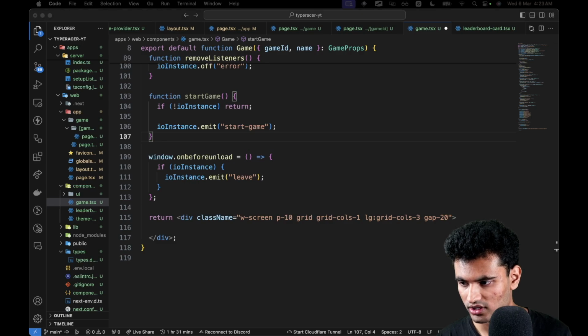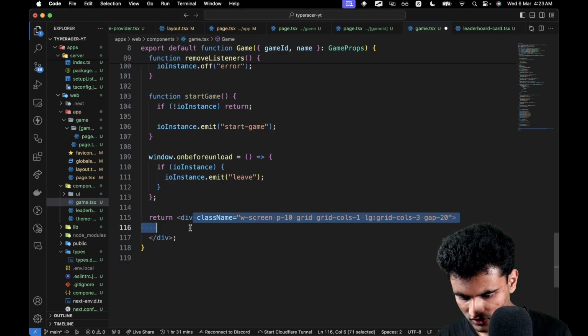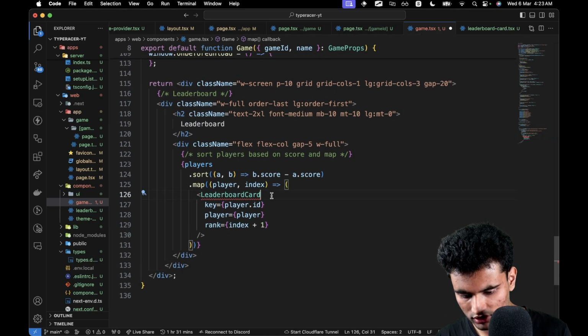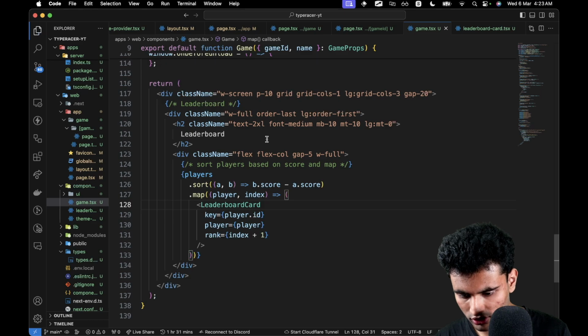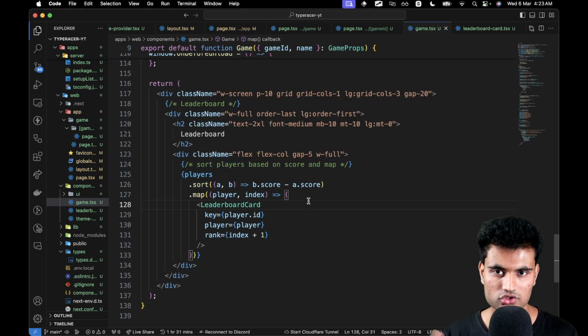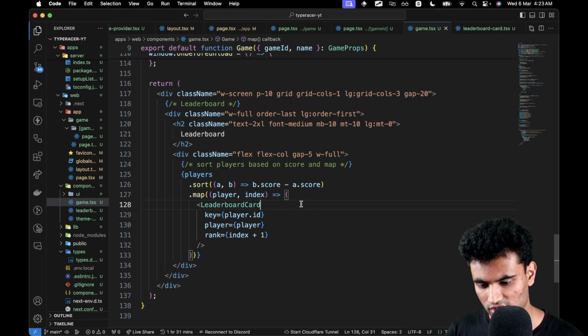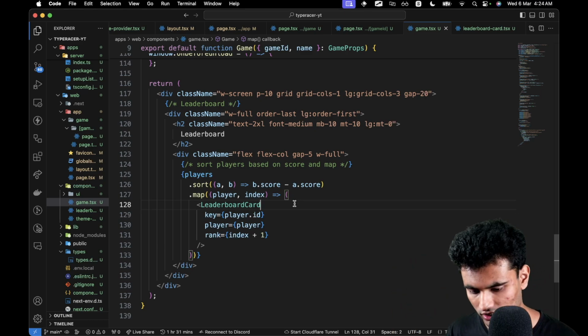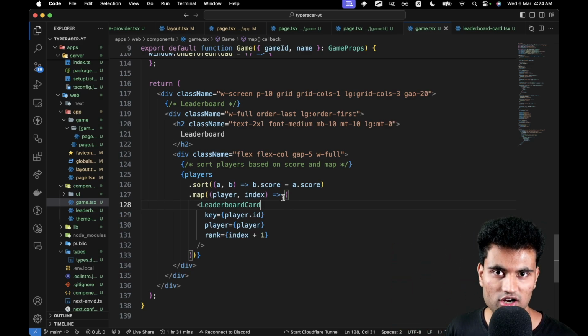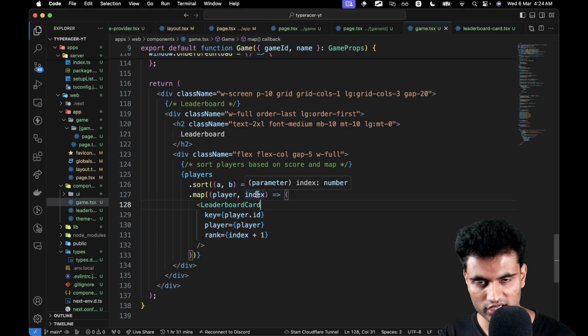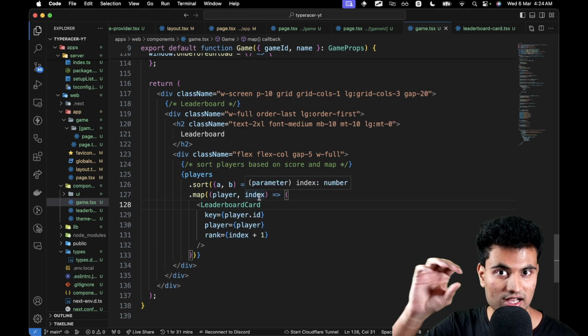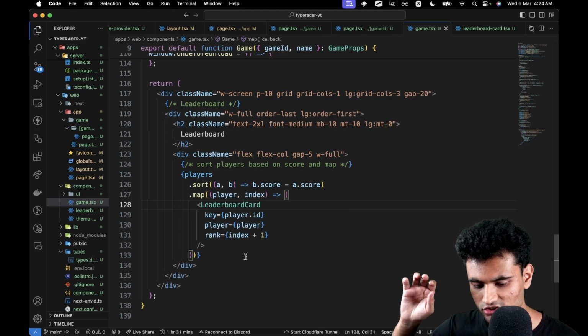So hold on, where is my file? Alrighty, so first of all, this is going to be the leaderboard part. This is very straightforward. I have the comment here. What we are doing is sorting the players by their scores, because we want the one with the most score to be on top. So we are sorting that array in that way, and then we are mapping it, looping over it, and rendering a leaderboard card for each of them. And for the rank, we are using the index. We already know that the person at the 0th index will have the most score, and we don't have rank 0, right?